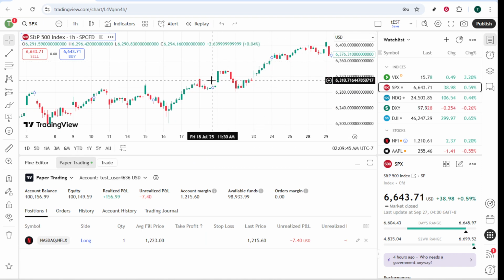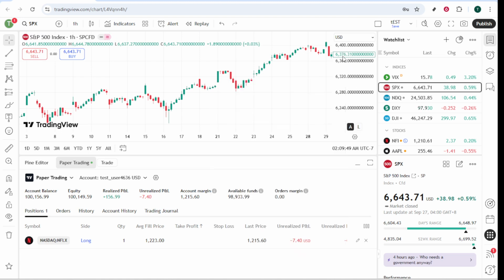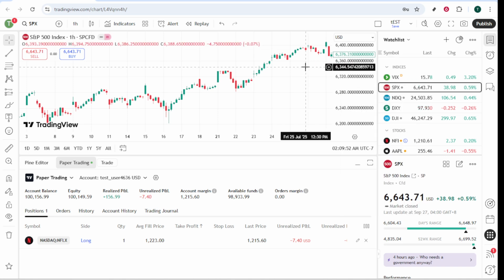All your filled orders and current positions can be easily monitored at the bottom of your screen, ensuring you have a comprehensive view of your trading activities. And there you have it, a complete guide to demo trading on TradingView. With practice, you'll be able to refine your trading skills and strategies, preparing you for the real-world trading environment.